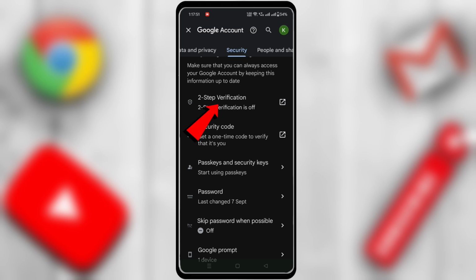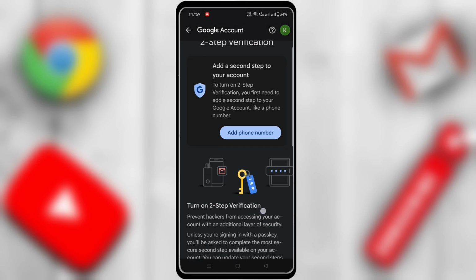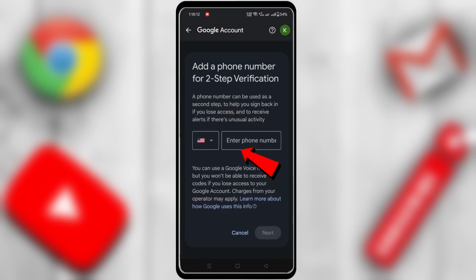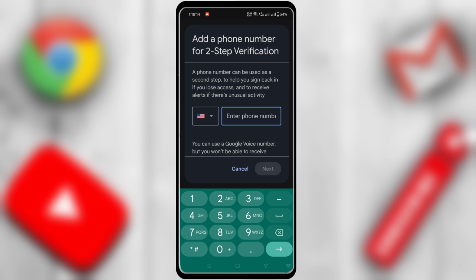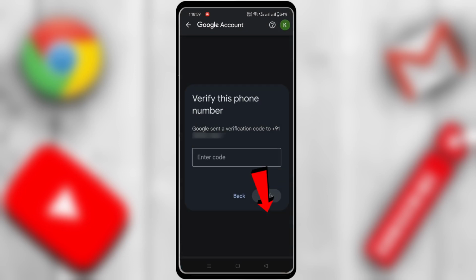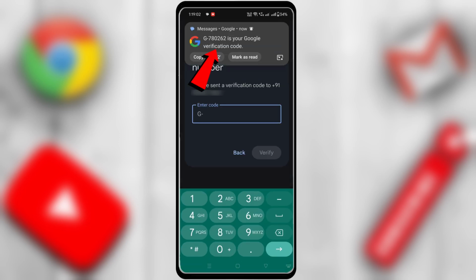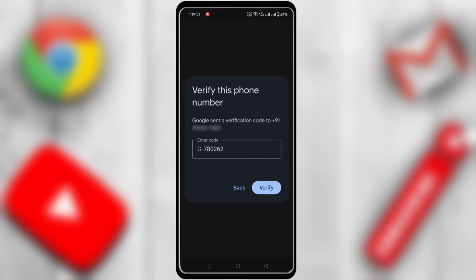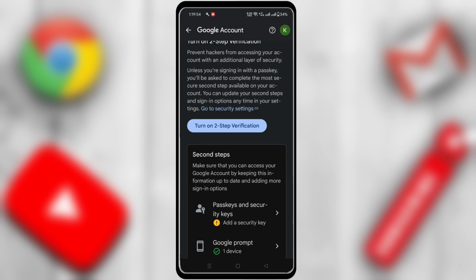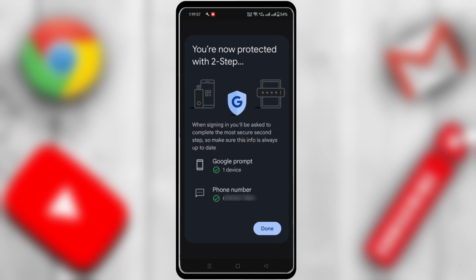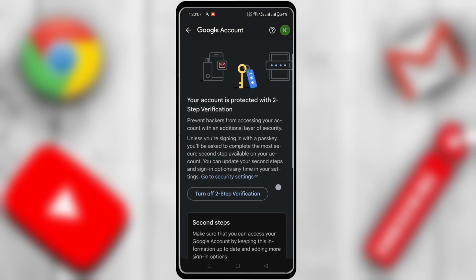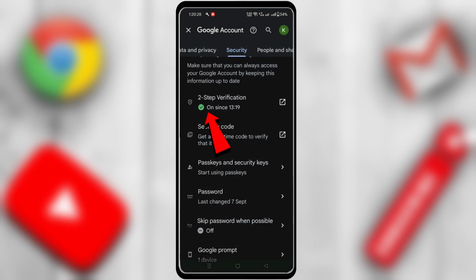Now, to enable this, just click on this and scroll down. Here, click on the Turn on Two-Step Verification button and enter your mobile number. After entering it, click on the Next button and you will receive a 6-digit verification code from Google, so enter that code and then just click on the Verify button. Here, wait a few seconds and then refresh the page. Now you can see that it shows you are now protected with two-step verification. To complete it, just click on Done. Alright friends, go back to the security tab, and you can see that the two-step verification option has been ticked green. Now let's move to the next step.